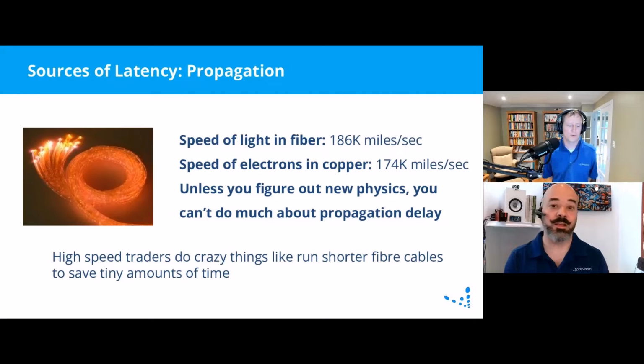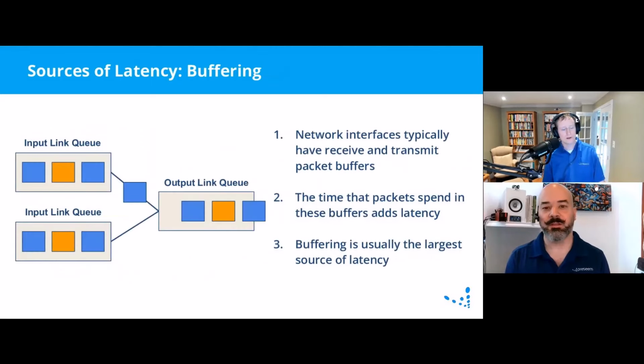There's some people with geosynchronous satellite, Dan. That's it. Yeah. Right, they're going all the way to space and back. High-speed traders might do crazy things like run shorter fiber cables in a data center to save super, super small amounts of time. But for a residential and commercial internet provider, the propagation latency is so far in the noise. It's just something you should never really have to think about. Yeah, for WISP networks, that's absolutely true.